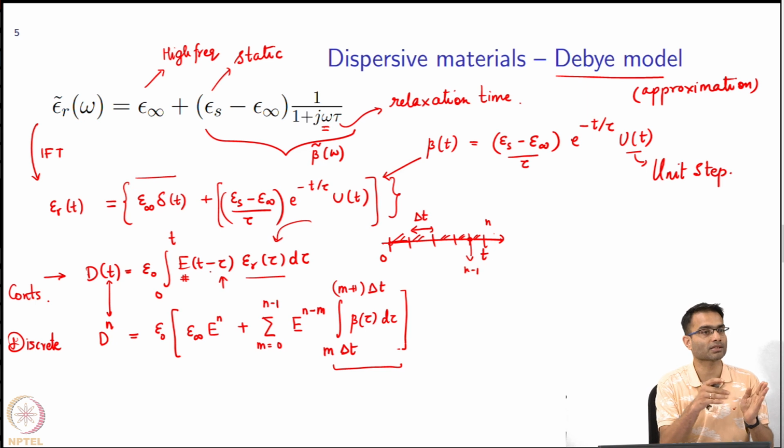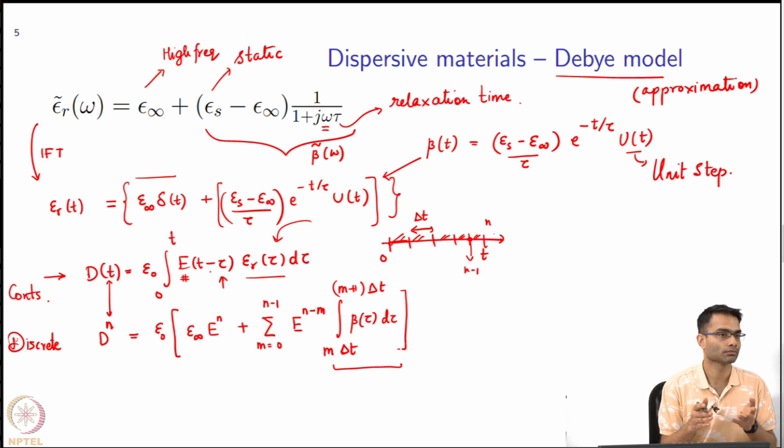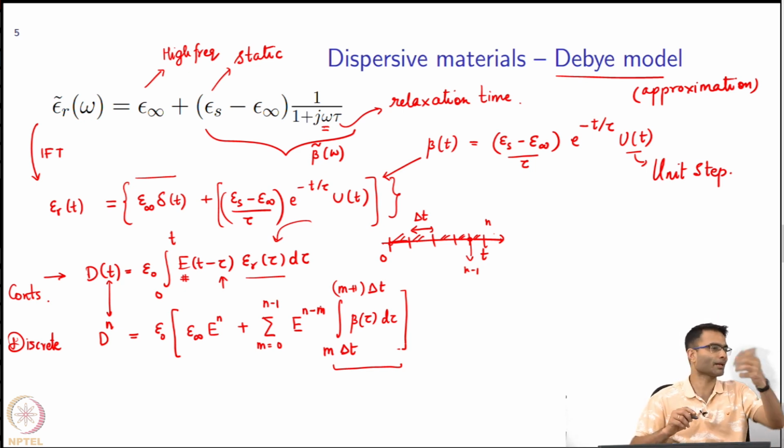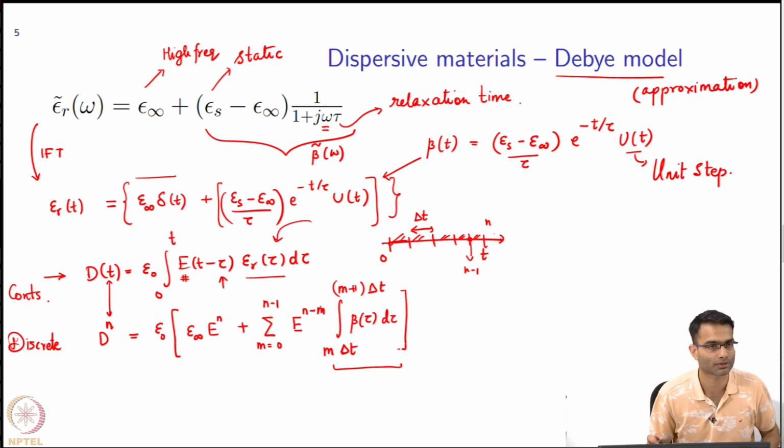So, E of t minus tau keeps decreasing. Finally, when tau is equal to t, I get E of 0, right. So, if I substitute m is equal to n minus 1, what do I get? E 1, right, at the very beginning. So, you can choose whether you want the electric field to be constant at the beginning or at the end, it does not matter, it is piecewise constant, right. So, these are the two.